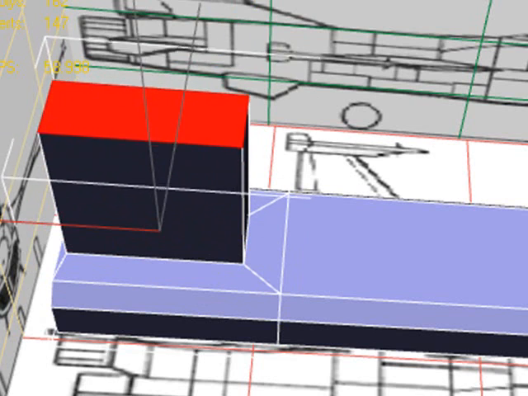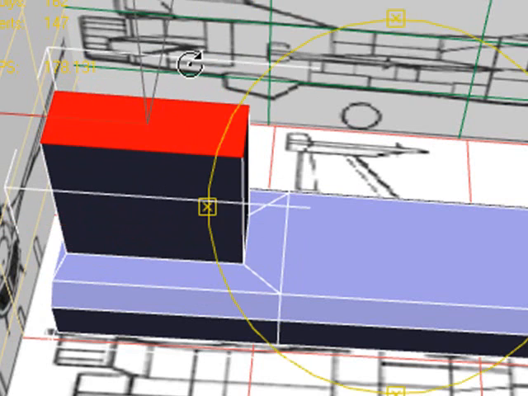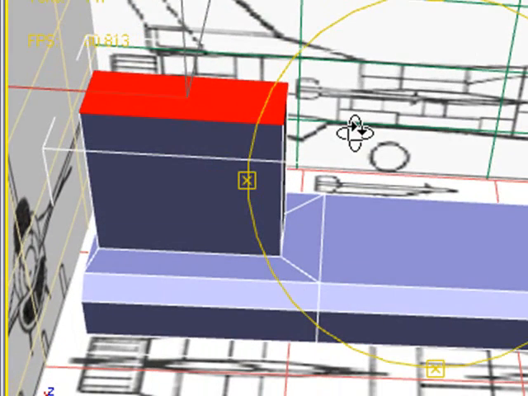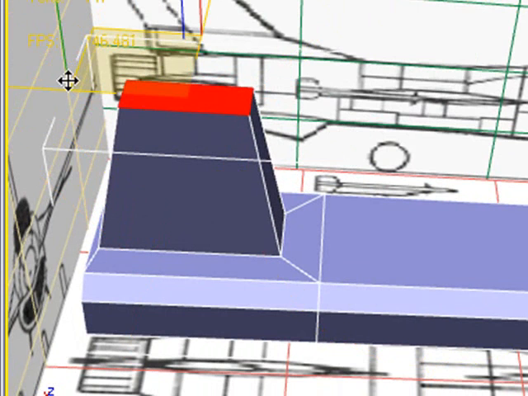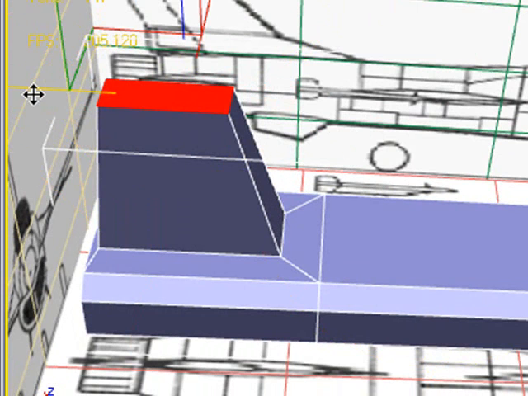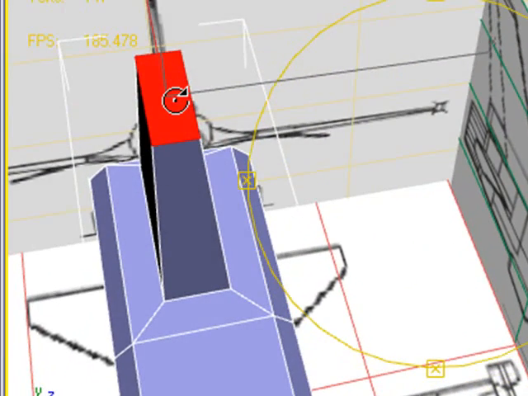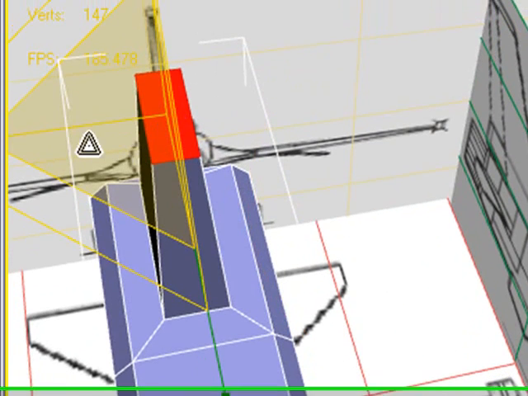So hit Shift E and let's extrude that tail feather up. There we go. And I'm going to Control R to make sure we're getting it right. That looks about right height. And we're going to hit R to shrink it a little bit. There we go. And we're going to hit W to move it back a little bit. There we go. And I'm going to go ahead and shrink that a little bit more. Let's Control R to spin around, get a better view on that. Let's go ahead and hit the R key.